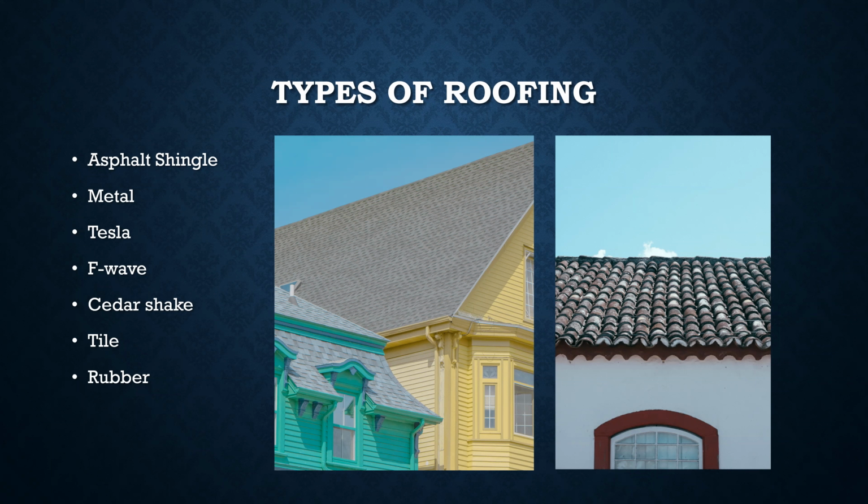There are Tesla roofs, which are fairly new. Tesla came out with effectively solar tiles that look kind of textured. They look kind of cool. We'll talk about those later. Some of them can be hooked up to solar panels, so basically your roof is all solar panels. It's a fairly new product. F-Wave is another new product that is basically a synthetic shingle. We'll talk about it later. It's designed to not be made out of asphalt, and it relies on synthetic materials. So it's just another brand.